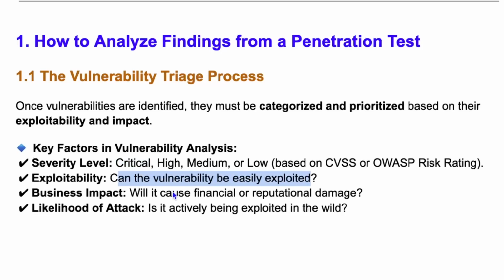If it's easily exploited and it will cause a really big impact against your infrastructure, then you need to just assume that the likelihood is also very high. Even if it may not be, you just need to assume that it is, and it would be ranked critical. Therefore, you would need to address it immediately. This is part of the triage process. This is how you look at a vulnerability and triage it to see what severity level it should be ranked, and then how quickly you need to address it.